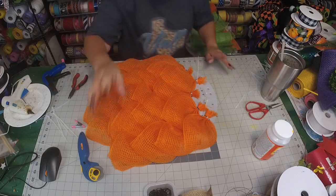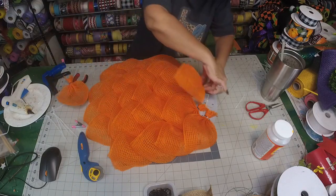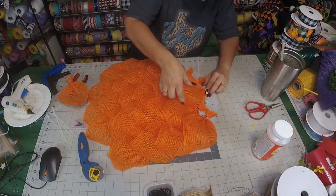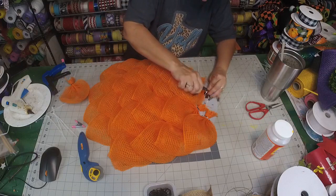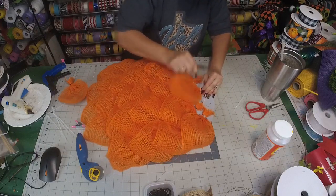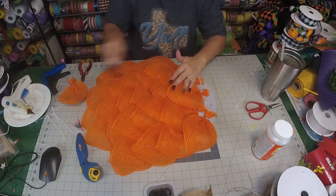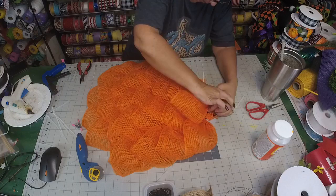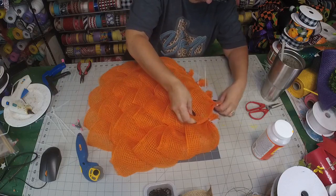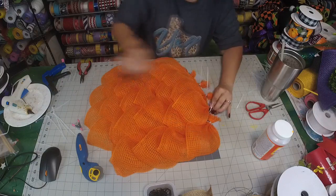I never have too many pumpkins. Exactly. I just like all the different ways you can make them. But I think this is going to be the last pumpkin. And this one's because I promised you.